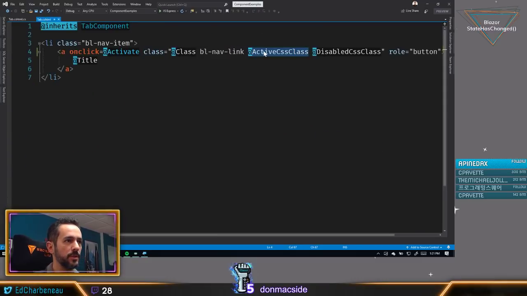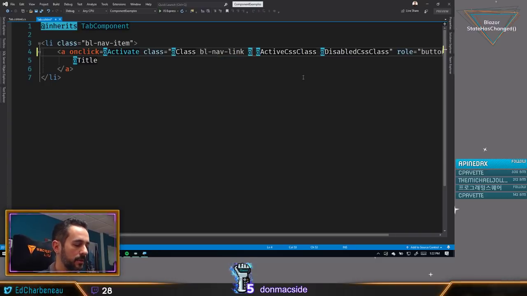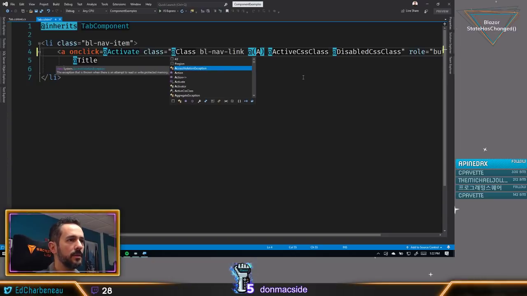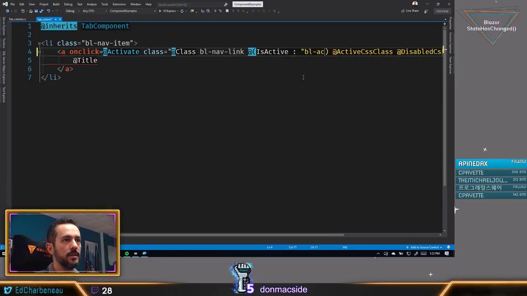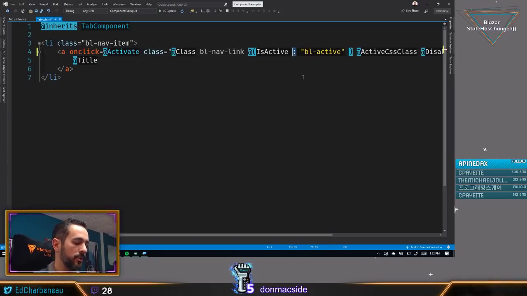So there will literally be something in here to the effect of at, and then there'll be open parens, and it's active is active, and then that actual same code is in here where it'd be BL active. So it's going to return the string directly in line here, like that. Oh, I got my ternary operator all goofed. But it'd be something like this, and hopefully you guys get the idea what's happening here.